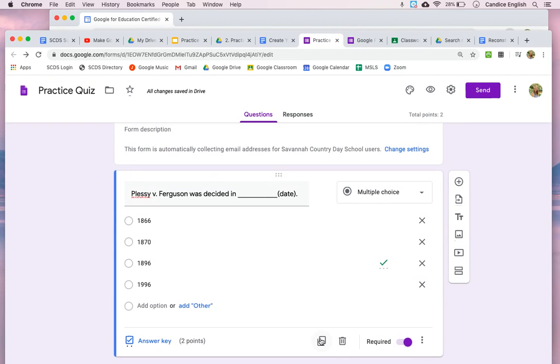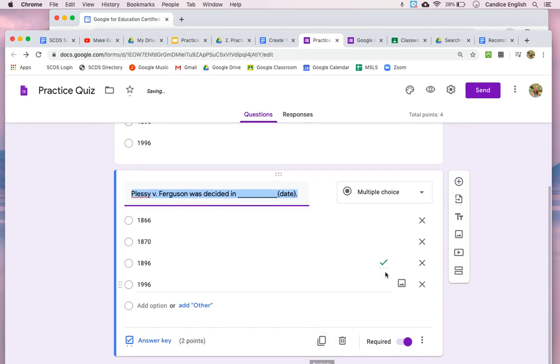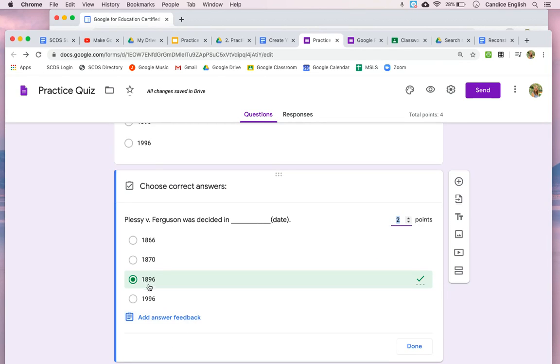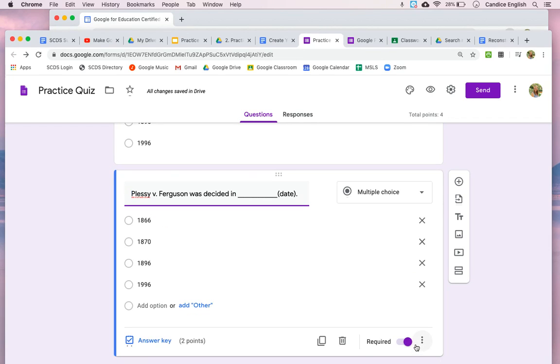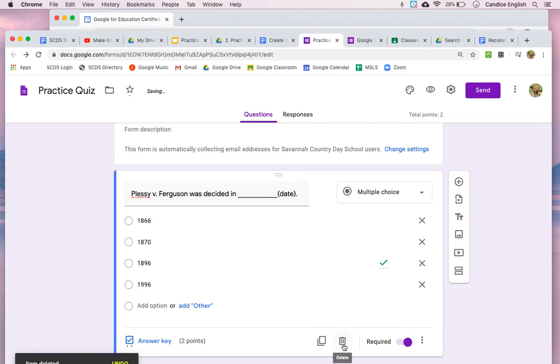You can also, if you have questions that have the same multiple choice options, you can certainly duplicate questions, or maybe you have a matching section with a drop-down menu. You can certainly do multiple choice or duplicate the question. But when you do that, notice when I duplicate the answer or the question, it does automatically give an answer. So you'll want to make sure you go in and change that in the question for your duplicate. You can also delete questions this way.